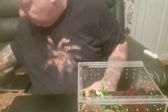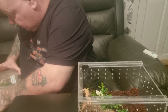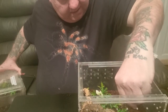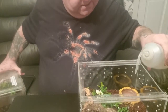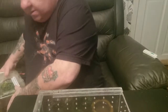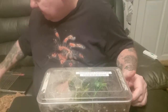Now I'm just going to get a water bowl out, and then we've got to have the fun of trying to catch the spider up, which is always fun. So I'm going to just put a water bowl there in that corner, top that up a bit, so she's got a full water bowl. Now, like I say, guys, I'm just going to put this here for a minute and put that down there while I try and catch the little madam up.